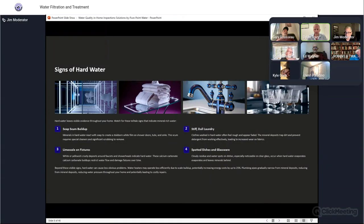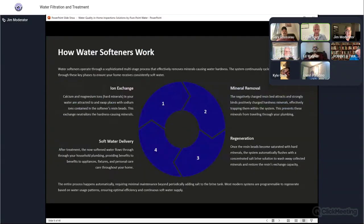We'll get into that in a few slides, but the basic mechanism, you basically run the water through a tube, and it's like a 5-foot system that plugs right into your main water line where it comes into the home, and it runs it through this thing called an ion exchange. So all of the water coming into the homeowner straight from the source in the main water line coming into the home, we would install a water softener right there before it continues on to feed the rest of the home and the rest of the appliances.